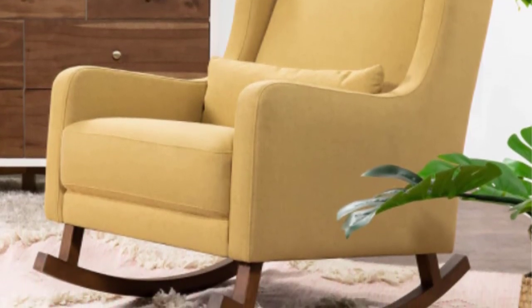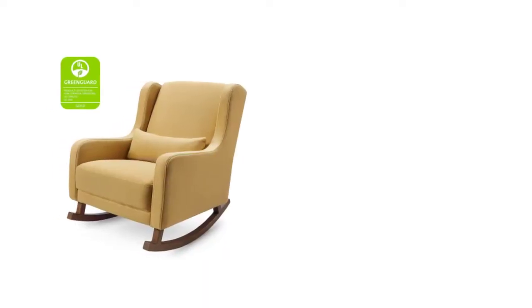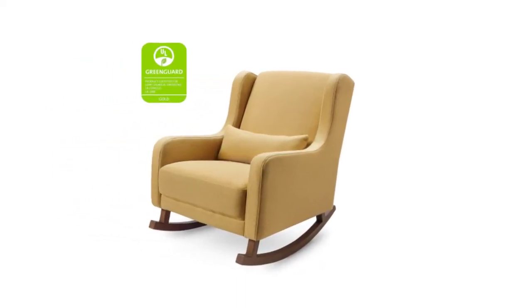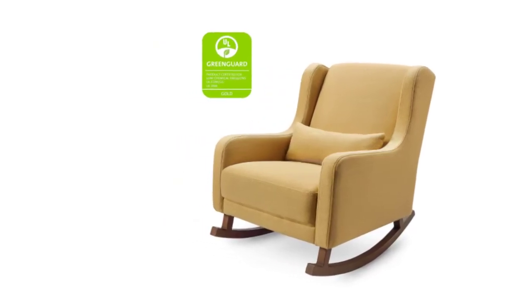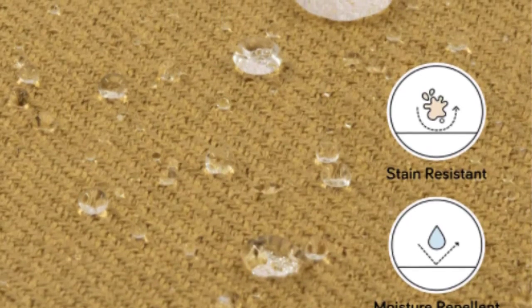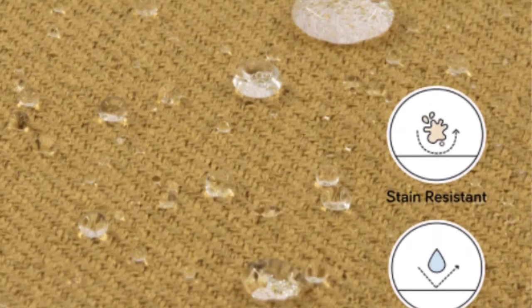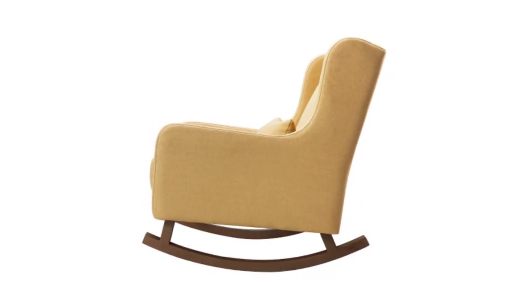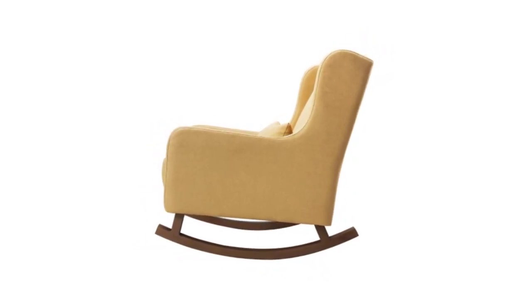We want to help you make more sustainable choices in your home. At least 40 recycled plastic bottles were used in the making of this eco-performance fabric, utilizing LiveSmart Performance Fabric plus 30% Repreve Recycled Yarn. Life with a baby can be messy — this is why our eco-performance fabric is water repellent, stain-resistant, and durable. The Kai meets all California TB117-2013 flammability requirements and is free of chemical flame retardants, polybrominated diphenyl ethers (PBDEs), and formaldehyde.